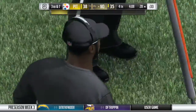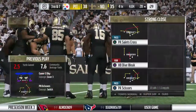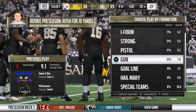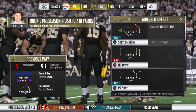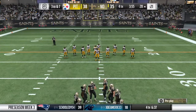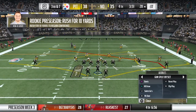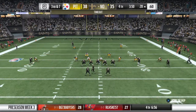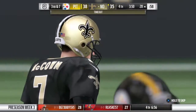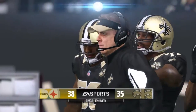I wouldn't be surprised to see the next step in utilizing this position is to actually utilize more of a scat back in this spot, because we saw the catch there, right? He made it, but he's a bigger, stronger guy, maybe not quite as elusive as someone else you would put there. Yeah, didn't get the big yardage there you might out of a smaller back. So 3rd and 7 and an extra defensive back. And before they can run this third down play, we're going to get a timeout. That's going to leave them with just one remaining here in this 4th quarter.